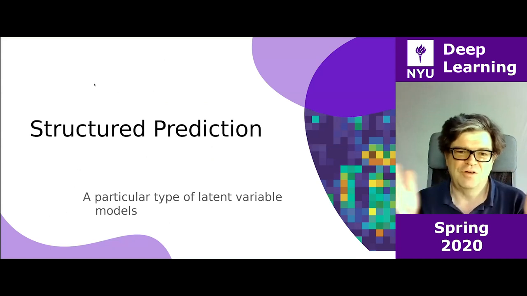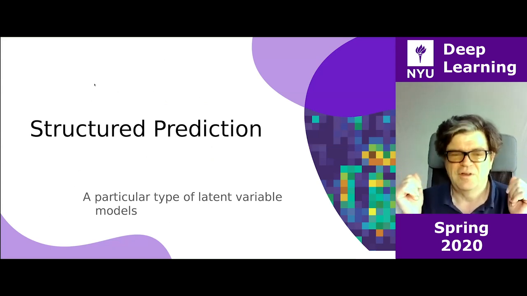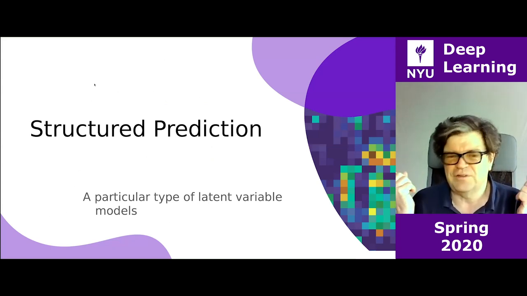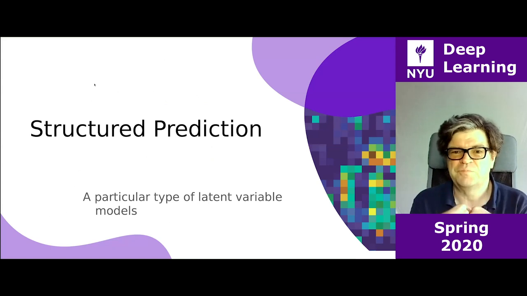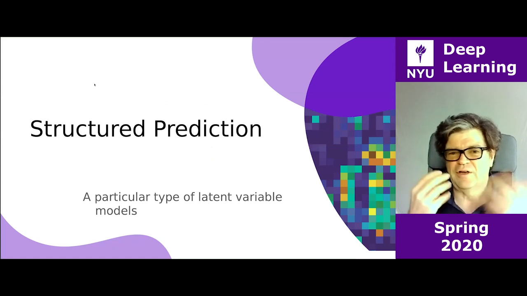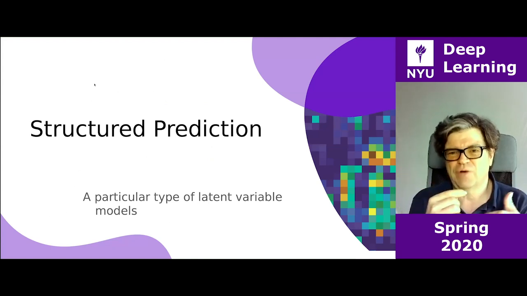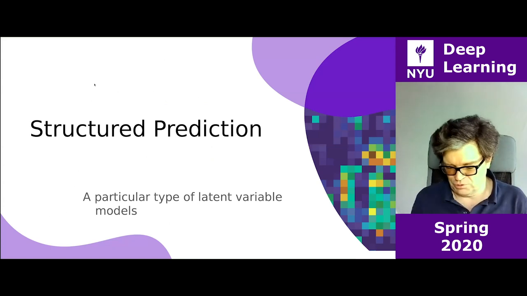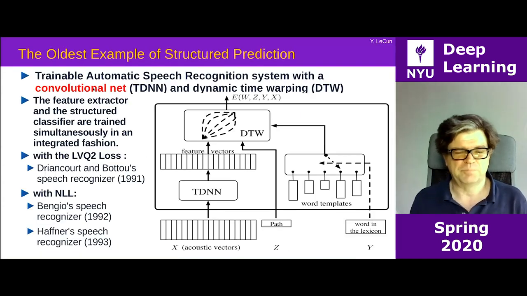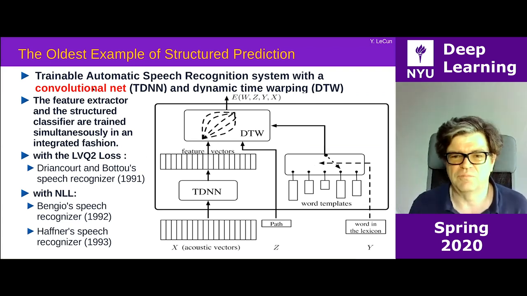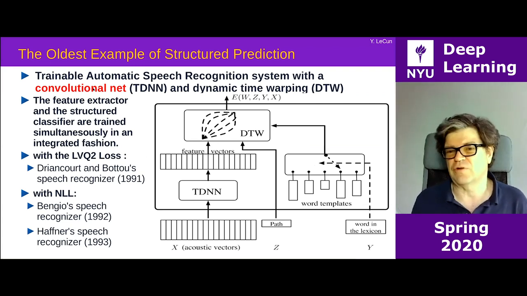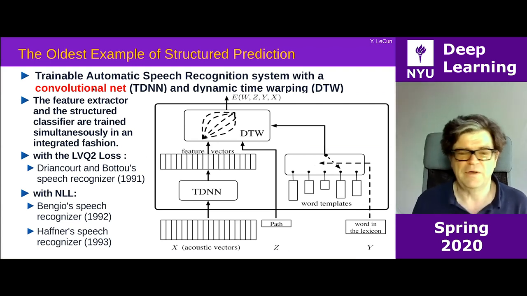But even if the length has a maximum and the number is in principle finite, because it's combinatorial, there's no way to enumerate all possible different outputs. And so expressing the type of constraint that the output has to reflect is what's called structured prediction. There's a lot of work on this going back to basically the early days of speech recognition. So this is not a recent problem.